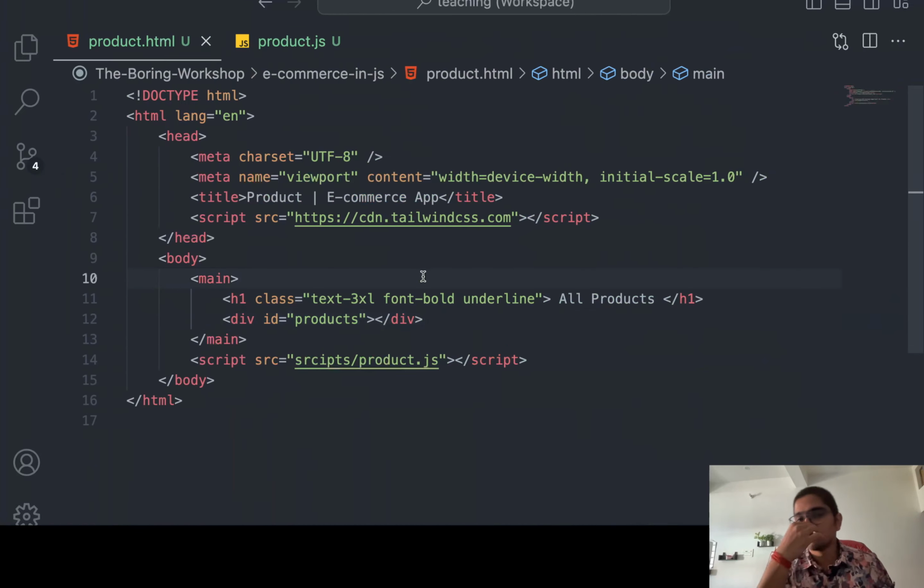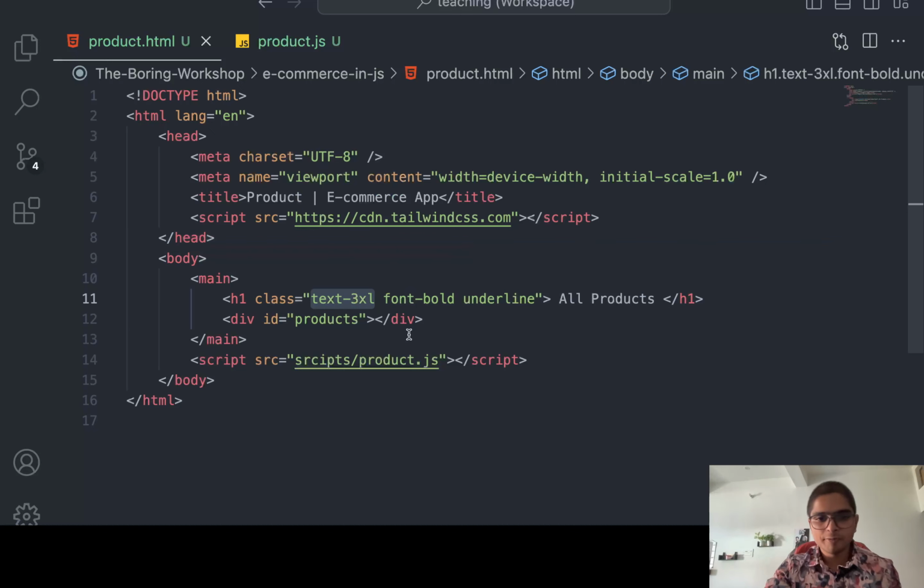One problem could be that you cannot understand why we are using Tailwind. Tailwind is a better, faster way of writing CSS. Instead of writing the class name and then writing the CSS for it, we are simply writing the name of it. Tailwind allows us to write these names, and these are names defined by Tailwind only. Tailwind says if you are using font bold, I will give you that styling, you don't have to worry about writing the CSS. That is the whole deal. Then we have a products class, products ID. In that we'll try to put each and every item.